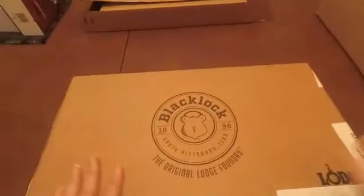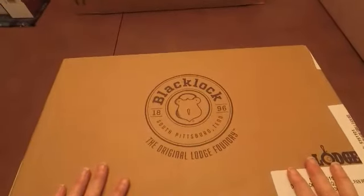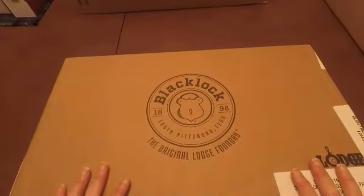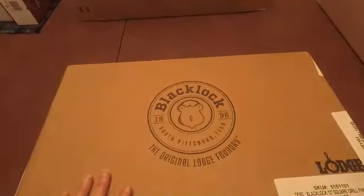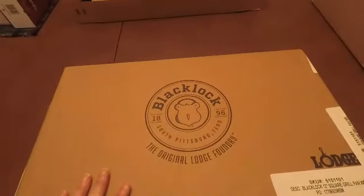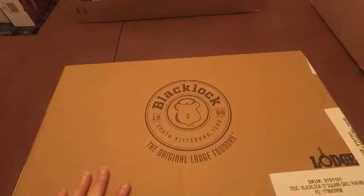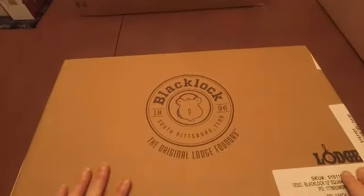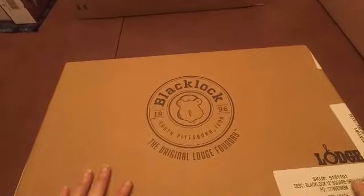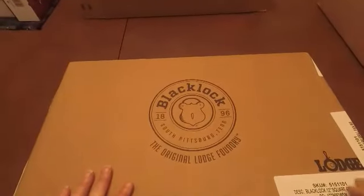Now, I ordered this from Williams-Sonoma. One of my viewers had said that Williams-Sonoma also carries Lodge and the Blacklock series. They carry the enameled cast iron. They carry Cuisinart. They carry Fine X, which is a top-of-the-line cast iron. I don't own any of that. The shape of it, it's shaped like a stop sign, doesn't really appeal to me.